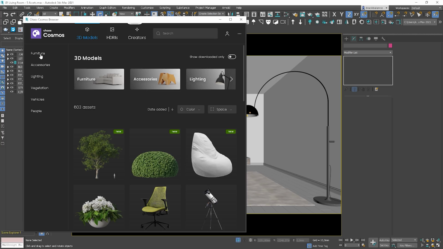Now let's see how it works when working on a project. The scene I'm using today comes from our training for beginners, so if you start your journey with 3D, be sure to check it out, as I'm sure it can be really helpful for you. I put the link in the corner for your reference. Anyway, let's try to browse some models to the scene.